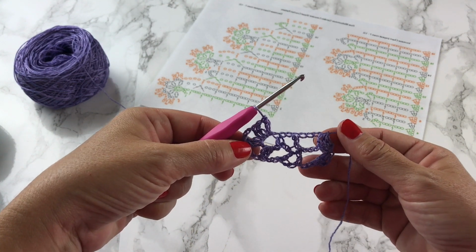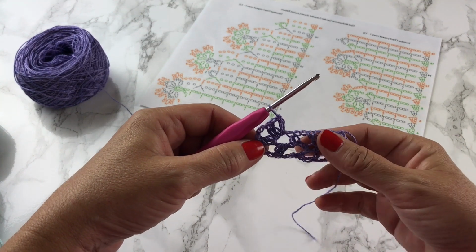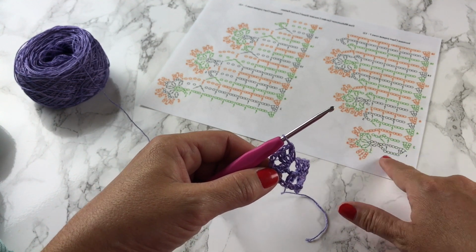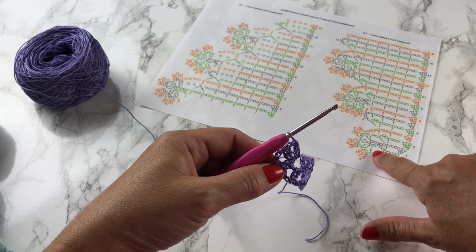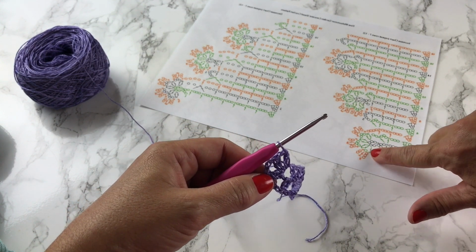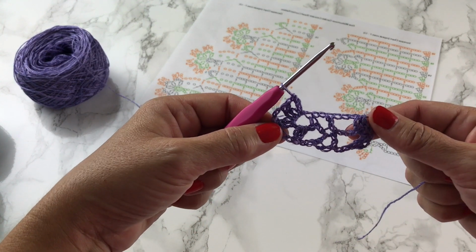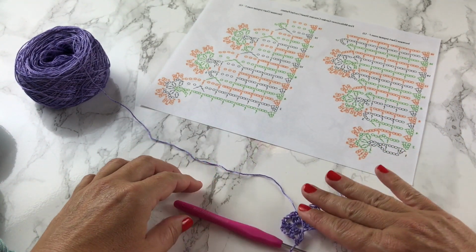Okay, and that's what the end of row 2 should look like. We're now facing upside down because as we're working these flower petal edgings, we're going to be working down and up and around. So at the end of row 2, we're actually looking at the beginning of our work. But then when we start row 3, we'll come back up and around and be on top of row 2 again. So this is what the end of row 2 should look like.